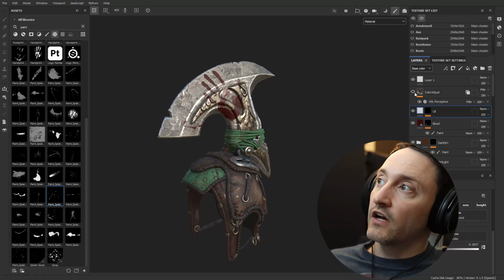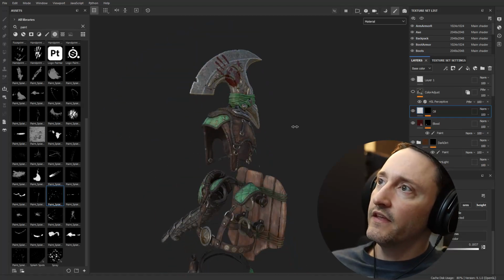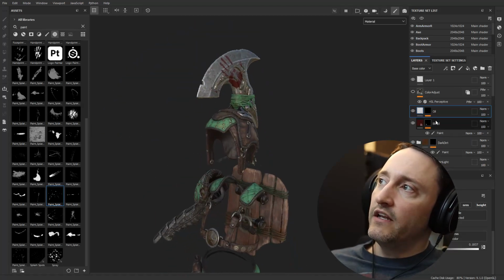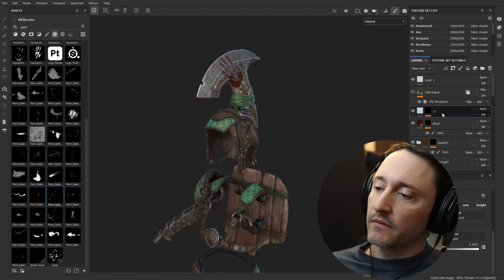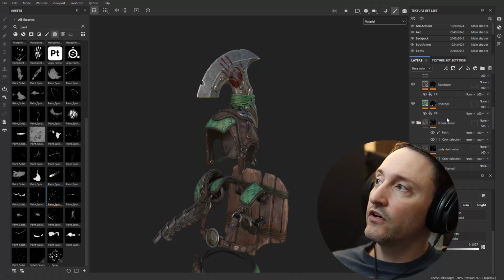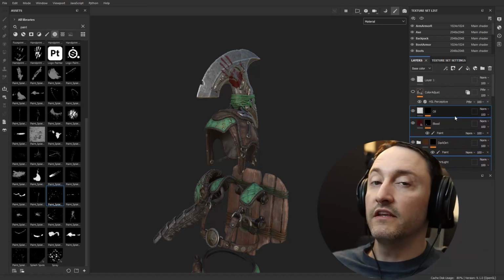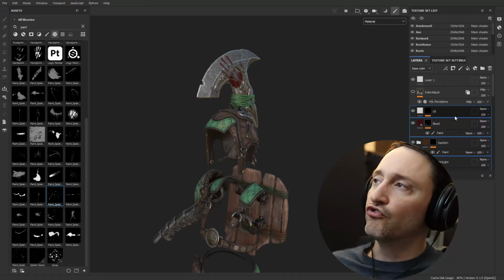This last one here is color adjust. So I'm going to go ahead and turn everything back on. We'll say show all. And this one's interesting. This is a way to instantiate a material. So for instance, what I could do, and we talked about this creating a smart material for our goblin body in one of the previous videos, I could shift select all of these, hit Control G in this program to put all of these into a folder.